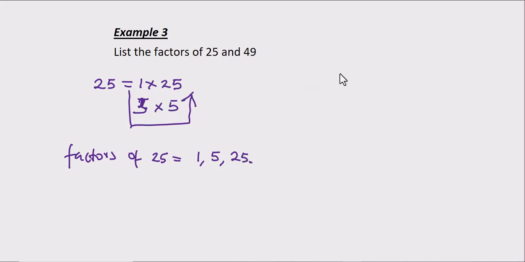So let's see this and then you get to understand better. So 49, this is another perfect square. What are the values that can multiply 49 and also divide it without a remainder? So 1 multiplied by 49 is 49, right? 2 cannot divide through 49, 3 cannot, 4 cannot, 5 cannot, 6 cannot divide through 49, but 7 can, right? So 7 multiplied by 7 gives us 49. It simply means that 49 divided by 7 is 7.